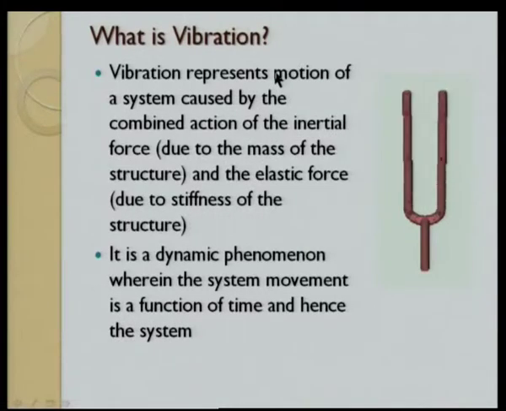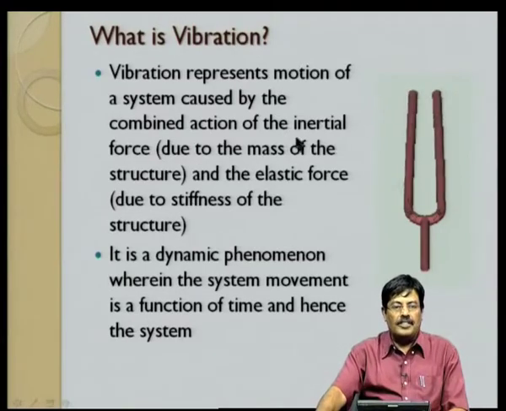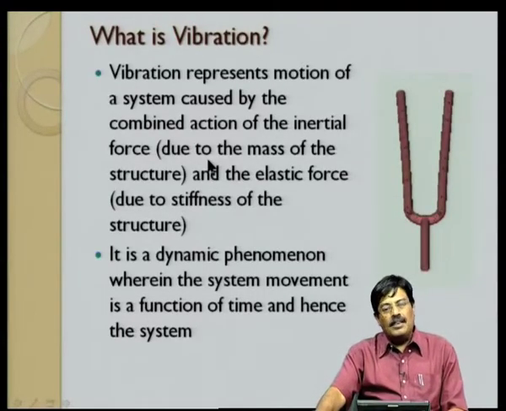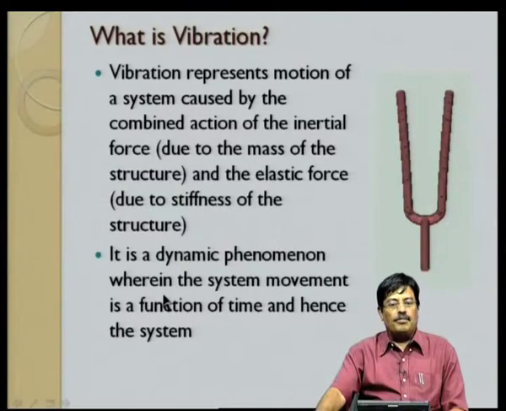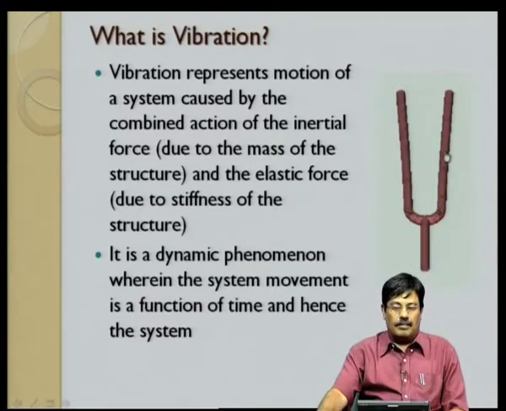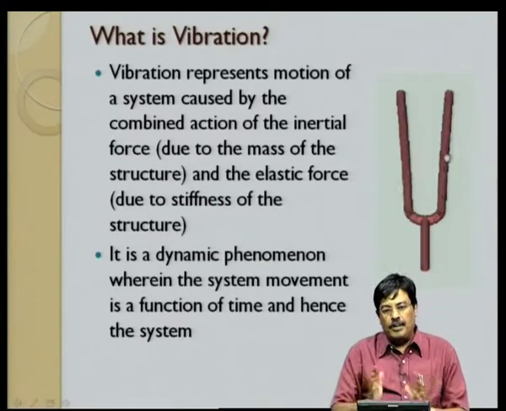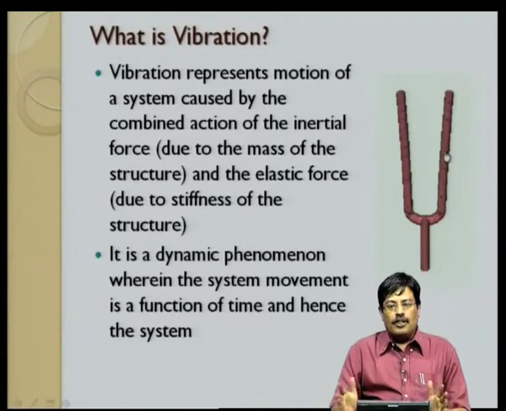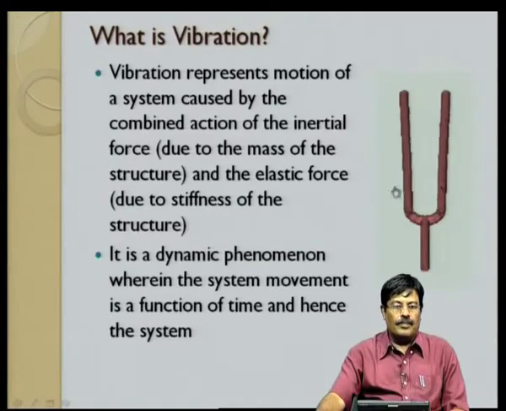Now the question is, what is vibration? Vibration represents a motion of a system caused by the combined action of the inertial force due to the mass of the structure and the elastic force due to stiffness of the structure. In this dynamic phenomenon, the system movement is a function of time. If you look at this tuning fork, when you give an initial disturbance, it vibrates, and this vibration is caused because of the mass and also the stiffness of the structure.